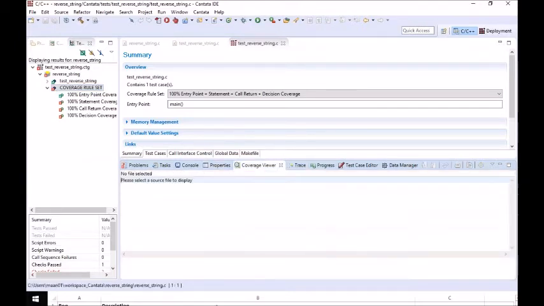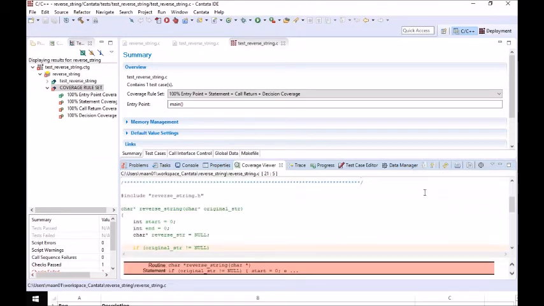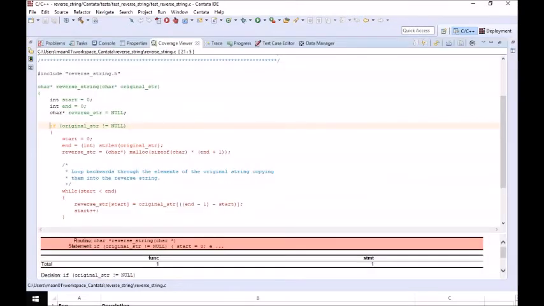Well, you probably need to make some more test cases, right? Yeah, probably. But to see what I'm missing, we could have a look in another view. And it will point me to the first issue that it has with the coverage. And it's actually in this reverse string. Let's enhance this a bit. It's easier to see. You can see here, this is my function. I only have one function in the software under test.